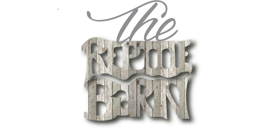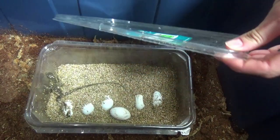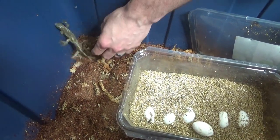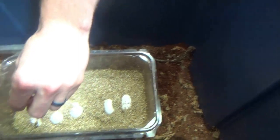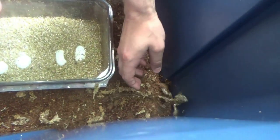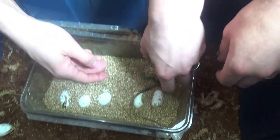We have a quick unplanned video today because our first ever clutch of lizard eggs has started pipping. And one is already out of the egg here. Oh my gosh, look at it! Where'd he go? So that's the empty egg? Yes. So skinny. He is so skinny. Look at him. He's trying to climb. Guys, they're really quick. Perfect. Or she. It could be a she. He's trying to climb. They're so fast. Oh, look at him.